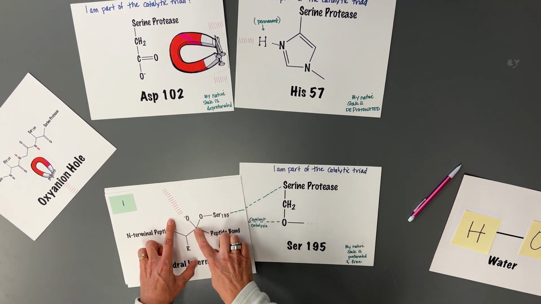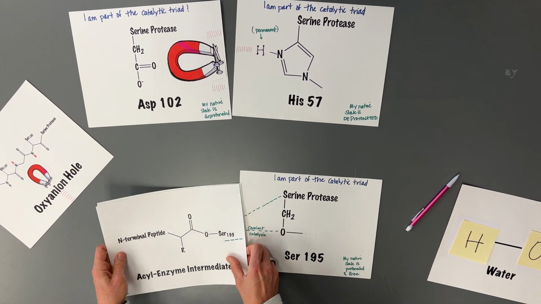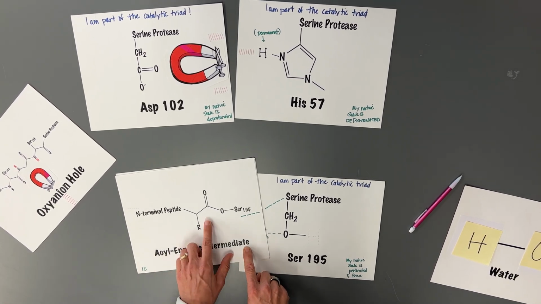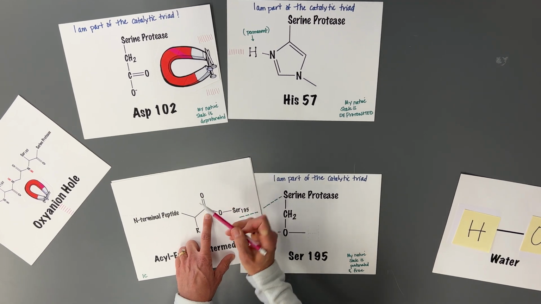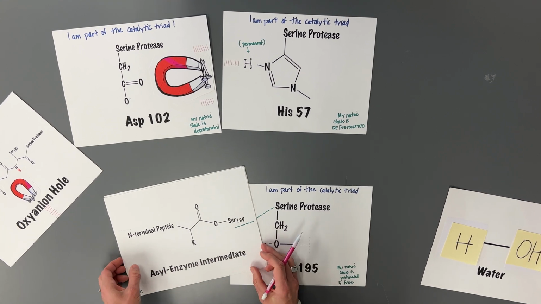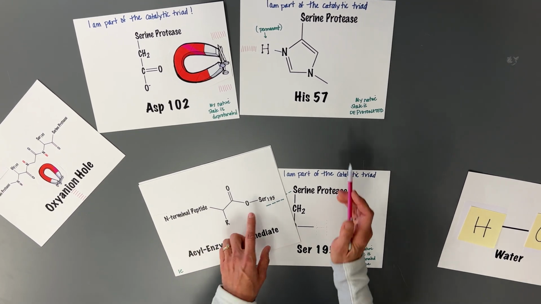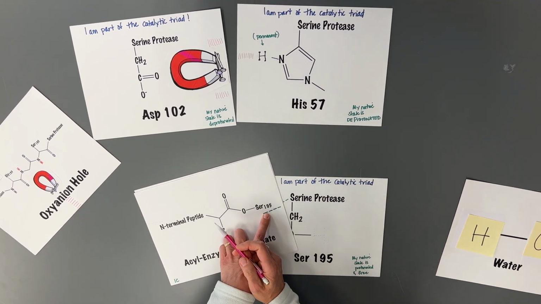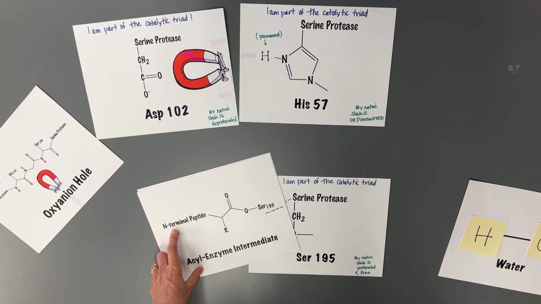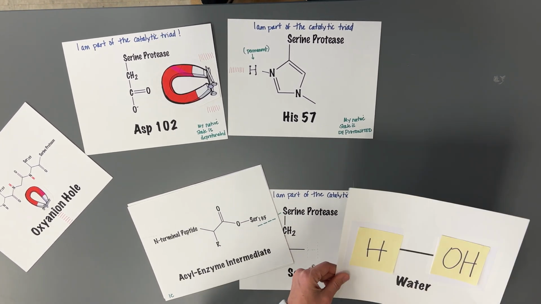So let's finish this out here. Decomposition of this tetrahedral intermediate and breaking this peptide bond is going to get us now to this intermediate. We call this an acyl-enzyme intermediate. We've regenerated this sp2 hybridized carbon, which means we're not involving the oxyanion hole, but we are still covalently connected to the serine. Okay, so our enzyme active site is not regenerated, right? We've got histidine 57 in its right protonation state, but our enzyme is still attached to the N-terminal portion of this polypeptide.